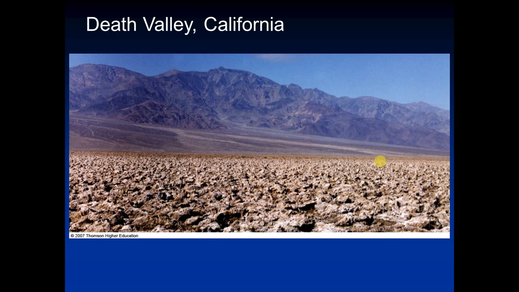Here's a picture of Death Valley, California, home of the hottest surface temperature ever on Earth, 134 degrees Fahrenheit, back in July of 1913. As you might expect, the highest summer temperatures tend to occur over desert regions, where clear skies coupled with low humidities and meager vegetation permit the surface and air above to warm up greatly during the daytime.